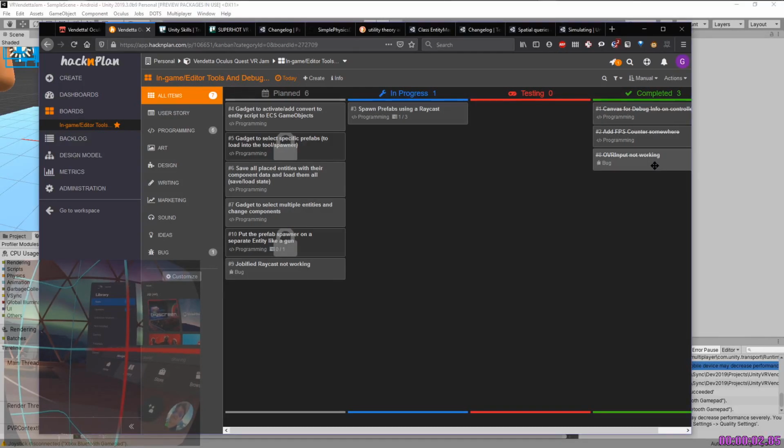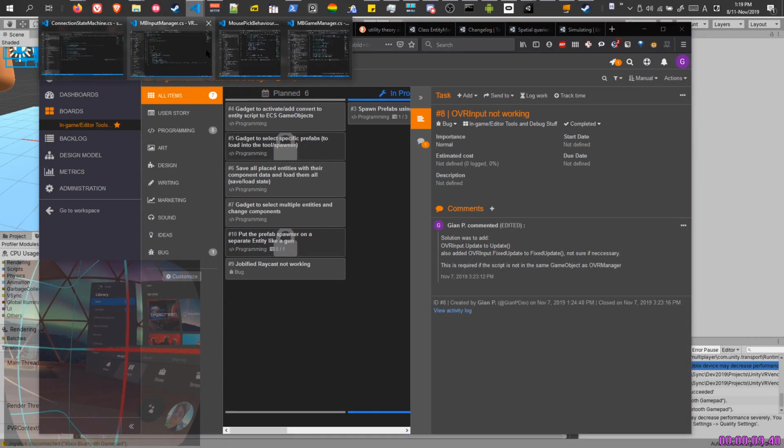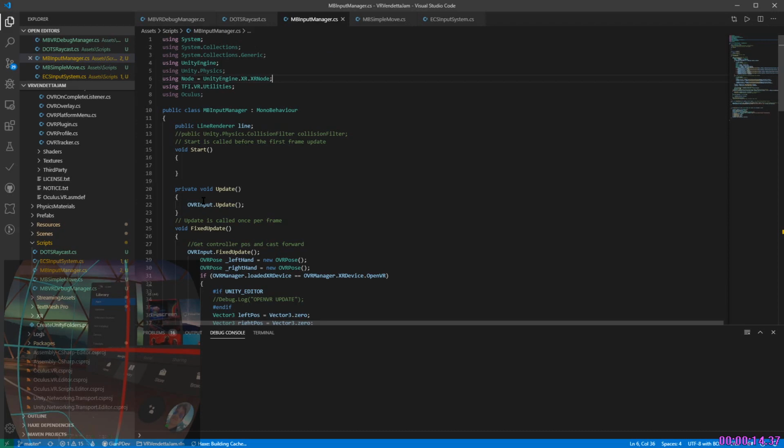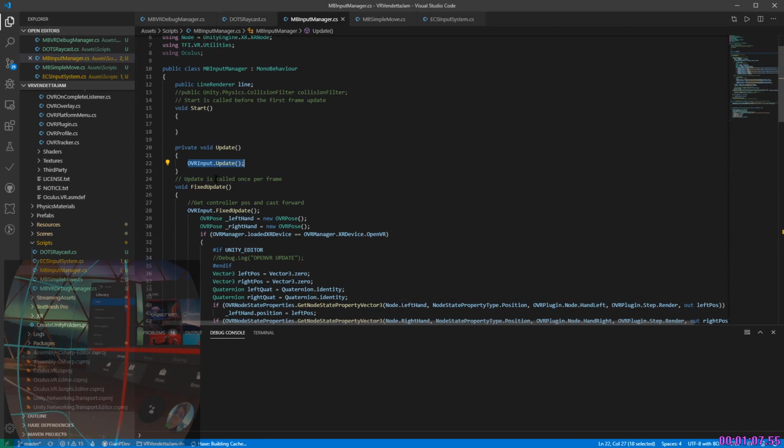Hello and welcome back. So the solution was to add OVRInput.Update to the MonoBehaviour class. I'm guessing that you could put this in any MonoBehaviour that's in the scene. No. If at least one object has this in the scene in any script, I'm guessing it'll work in any other script. Because with another script that I created, the component system script where I put the same inputs, it activated only after I put these on. So I'm guessing that you just need to have OVRInput.Update somewhere.